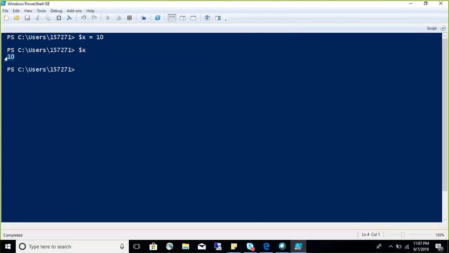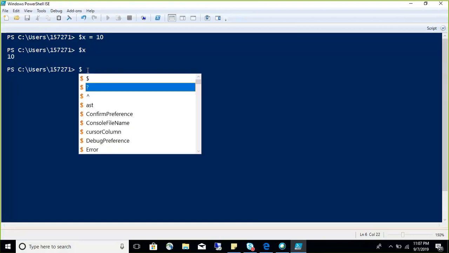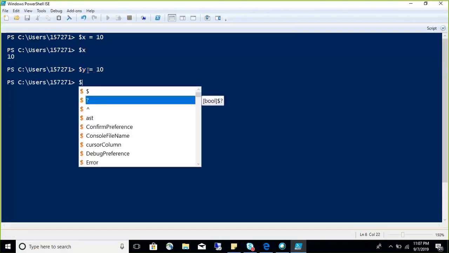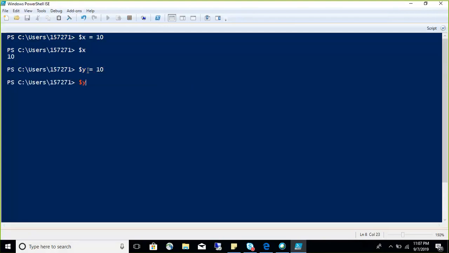Okay. Let's create a few more variables. Let's create variable y with some integer value. If you want to know what variable y contains, you can just write $y. Let's suppose we are creating another variable a which can contain any string value.